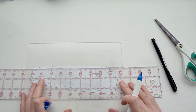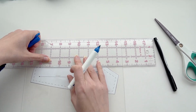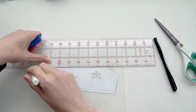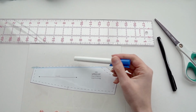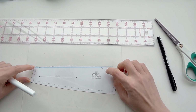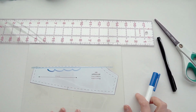And then continue that line straight. So I'm going to line up my ruler like so, meeting that point and my seam allowance point, and then I'm just going to draw a straight line like that. So in this particular instance, you can see that we are getting rid of just a little bit of the upper cup that sort of extends in the center portion here, but we're still maintaining exactly where we were on the wire line and the underarm edge. So when we cut this out of our lace, we're going to align this straight edge with the lowest points of the scallops on our lace.